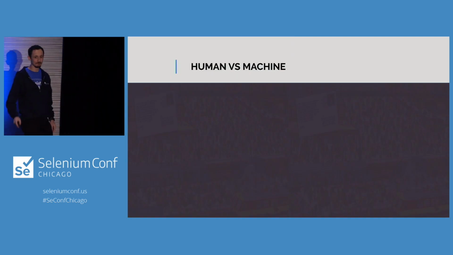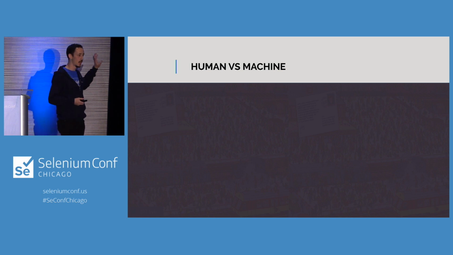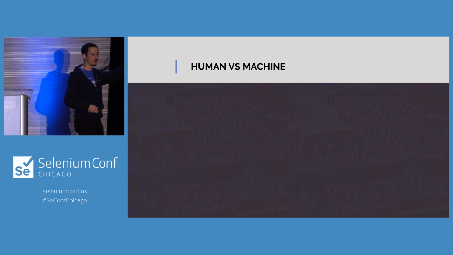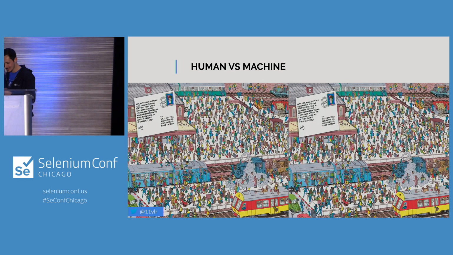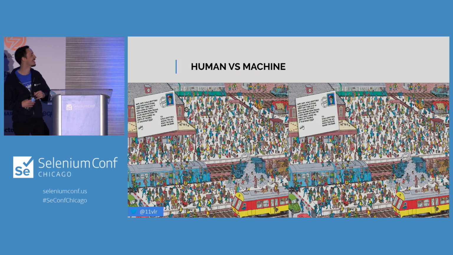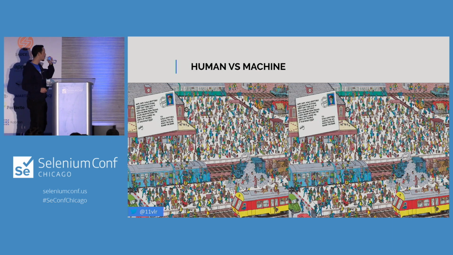Right, so we're going to play another game. So this is human versus machine. I wanted to prove to the business that this can be a really quick thing. So what we're going to see is an image with no Wally, or Waldo maybe, some of you know it as, and an image on the right with where's Wally hiding. Oh my goodness. And these are the 2 exact images that we gave the machine as well.